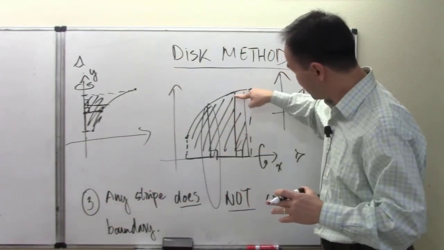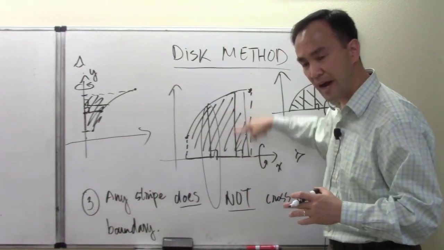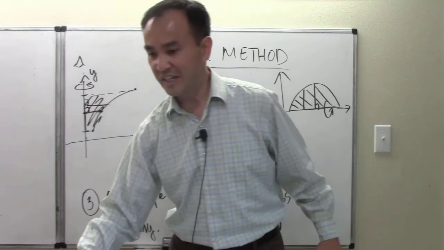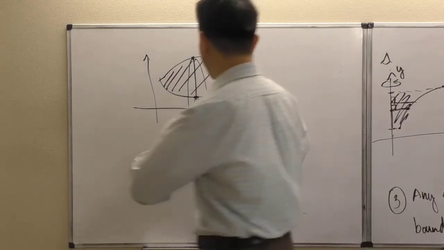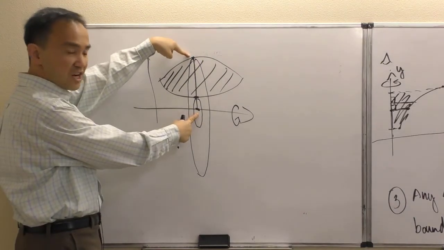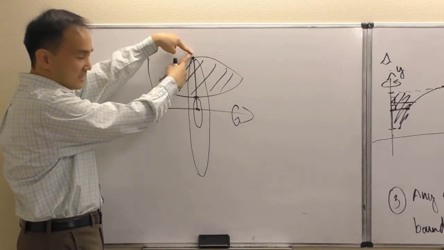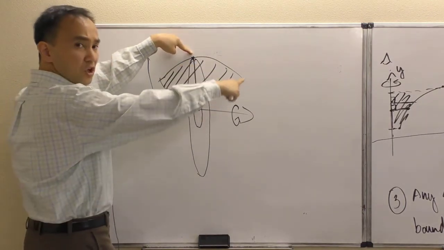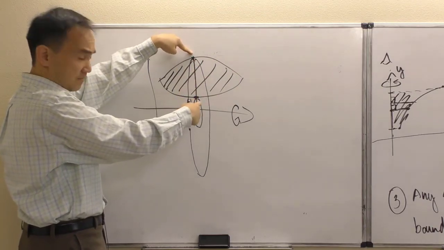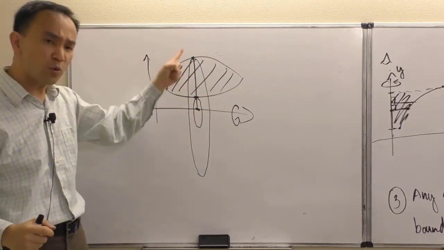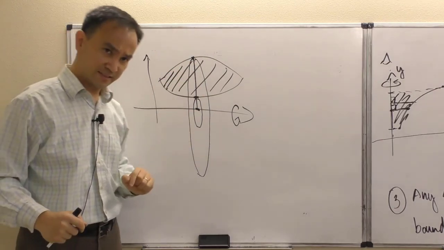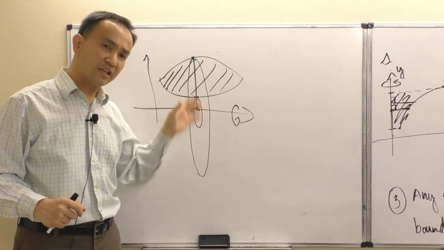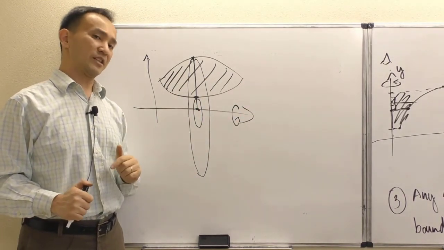Right here, any stripe, see, has no crossing through any of the boundary. And so when you rotate that, it will give you a solid disk. Whereas here, the stripe, to reach the center of rotation, has to cross through. See, it started out from the boundary, but it crossed through one other boundary, or it could be one smooth loop around curve right there. So it crossed through the boundary to hit the rotation axis. In a situation like that, when we rotate, we're not getting a disk. We're still going to get some kind of cross section, but allow me to explain this situation in a separate video lesson.